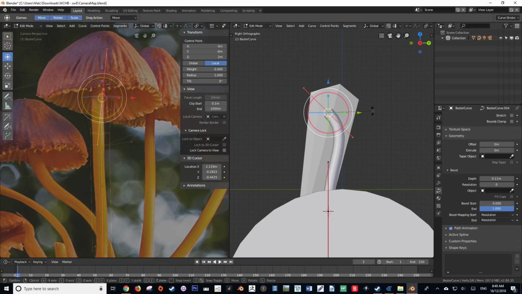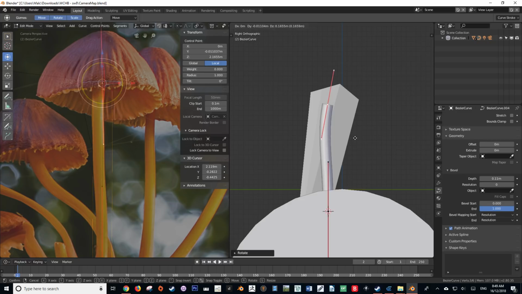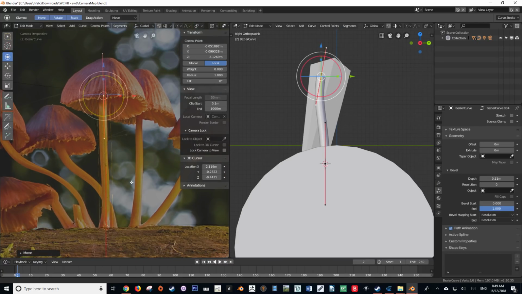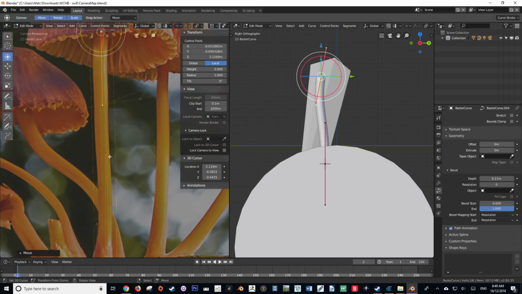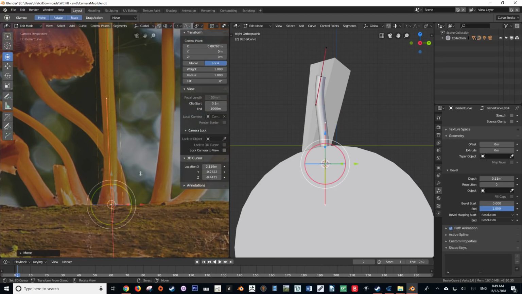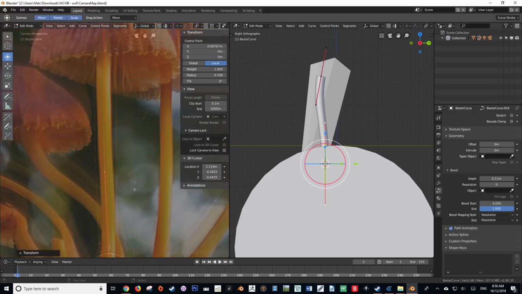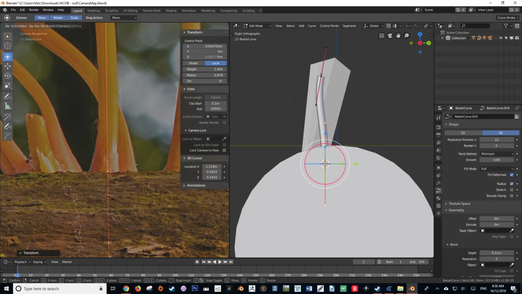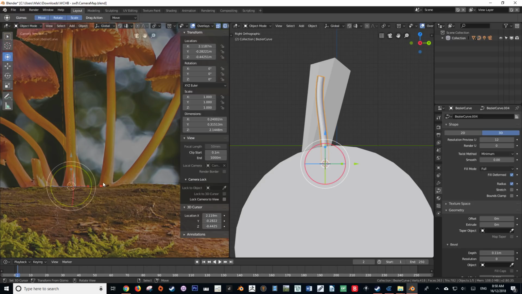I'm going to quickly fast forward this part now so you can see what I'm doing on the front axis and the side axis. You can see how I'm editing both of them at the same time to ensure that I'm creating a naturalistic form that is reminiscent of what the stem would actually look like in real life. While editing, if we want to increase the scale of a certain point on the curve, we can do that by pressing Ctrl A.